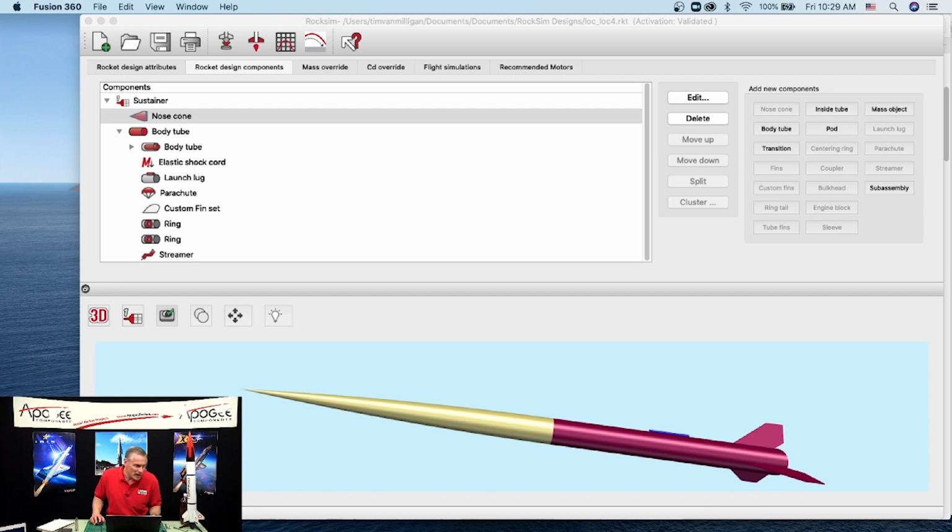Brian Barbalis asks again, mass override? What's mass override? Mass override, it's this screen right here.